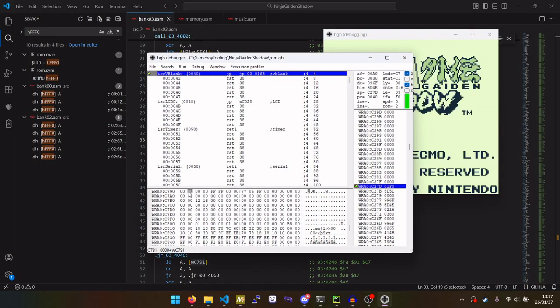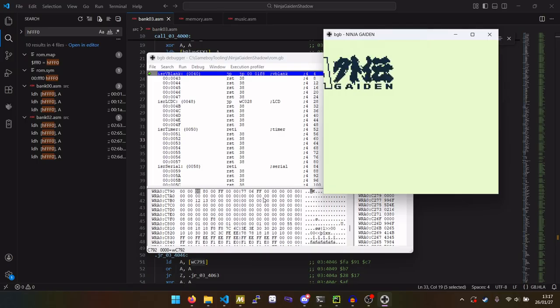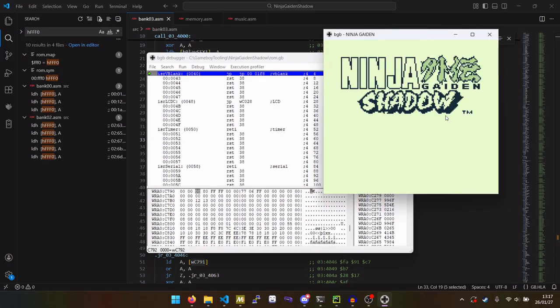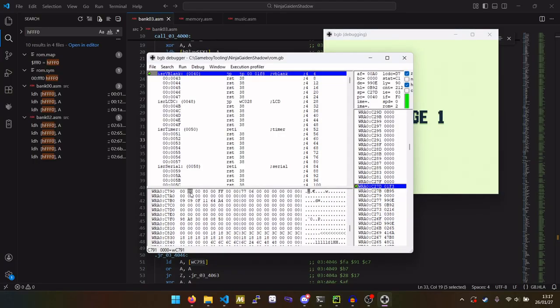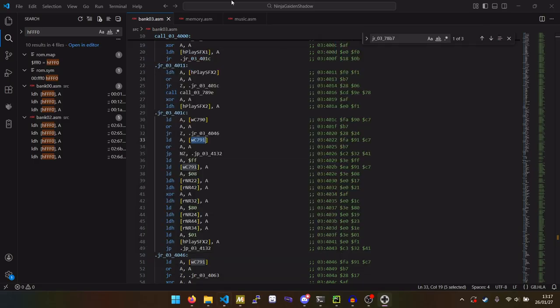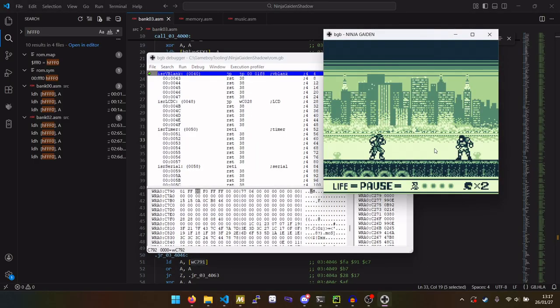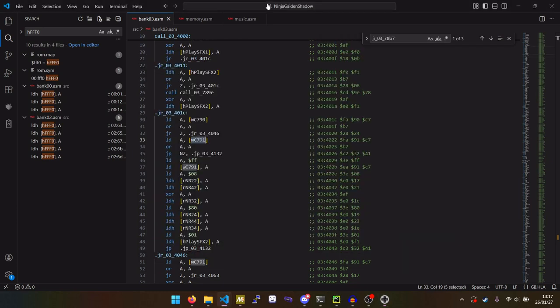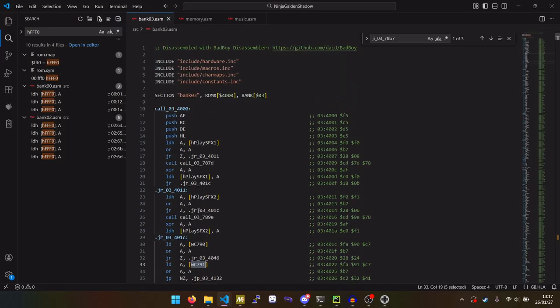And no, it's not starting music. So something in here has to start music, but what it is, we don't know yet.